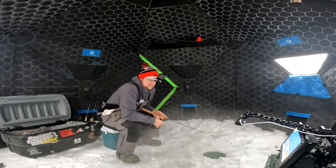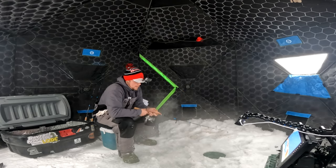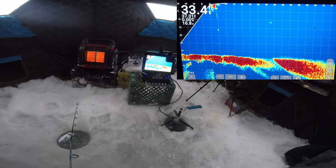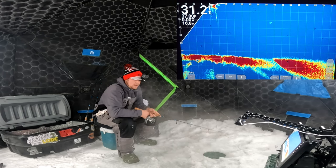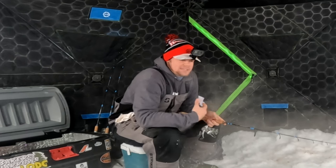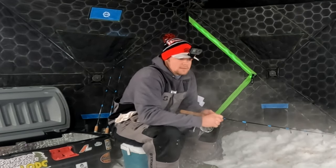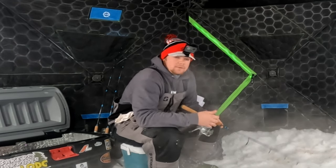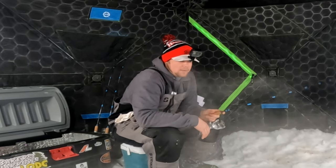Another thing too, like I mentioned, today we're fishing shallow, right? We're only in 33 feet of water. With lake trout, people have this big idea that you have to be really deep for them, but that's just not always the case. It depends on the food source in the lakes. If the lake trout are feeding on perch, walleye, suckers, any shallow forage, you'll find those lake trout pretty shallow throughout the whole year. I know some lakes up here where the lake trout are in 15, 20 feet of water for most of the year because they're feeding on walleye, perch, even pike, whatever they can get their mouth on.